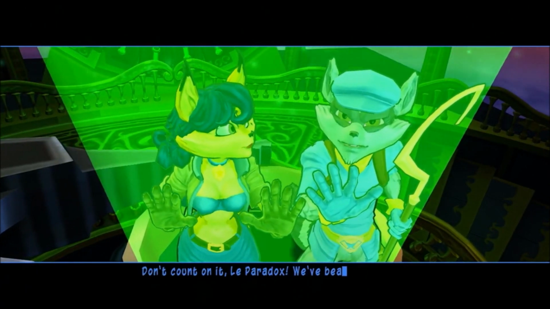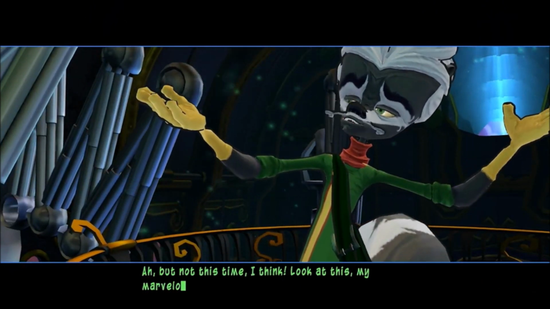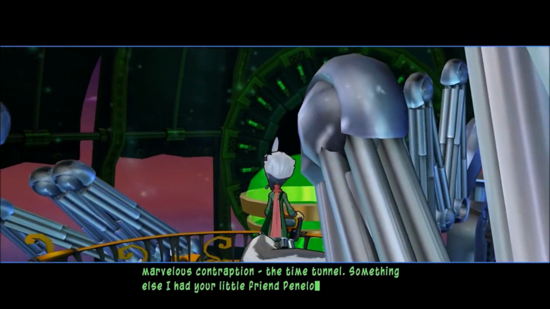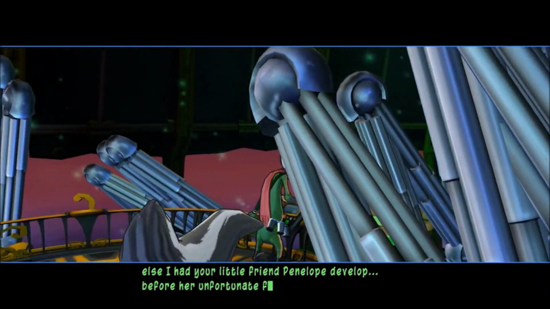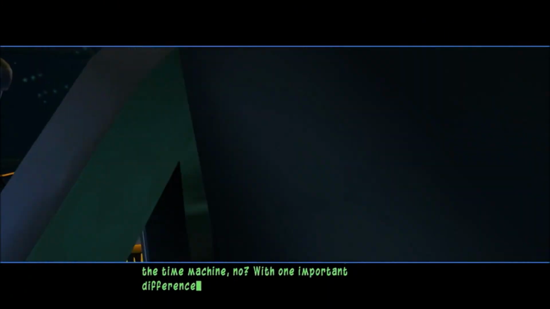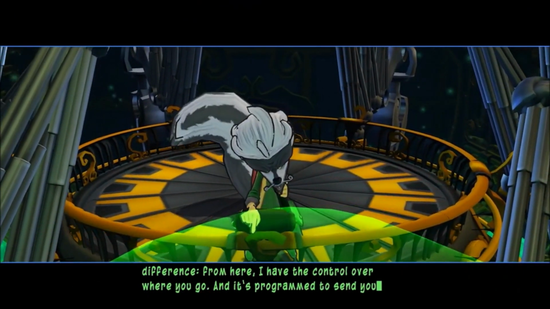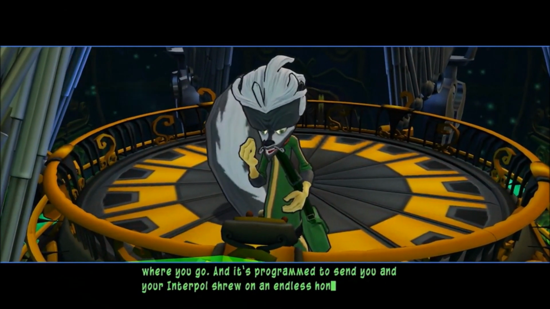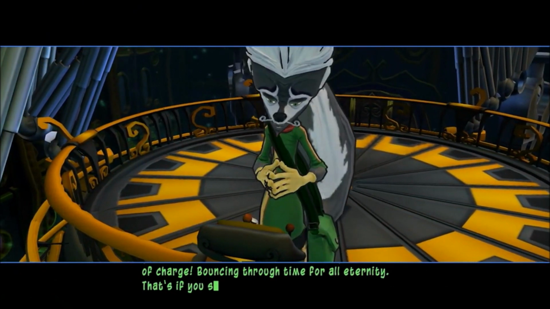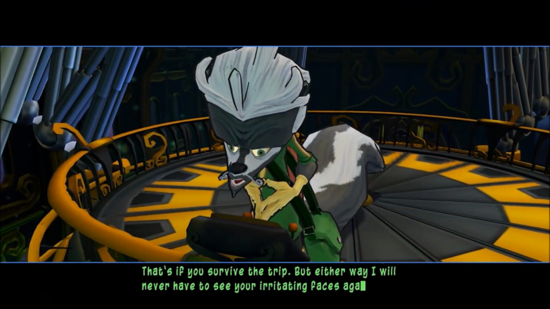Don't count on it, Paradox. We've beaten all your other plans. But not this time, I think. Look at this. My marvelous contraption. The time tunnel. Something else I had your little friend Penelope develop before her unfortunate failure. It is very much like the time machine, no? With one important difference. From here, I have the control over where you go. And it's programmed to send you and your Interpol shrew on an endless honeymoon. Free of charge. Bouncing through time for all eternity. That's if you survive the trip. But either way, I will never have to see your irritating faces again.